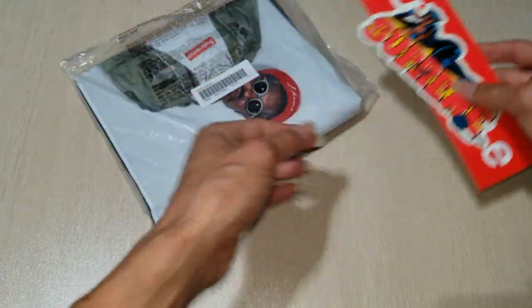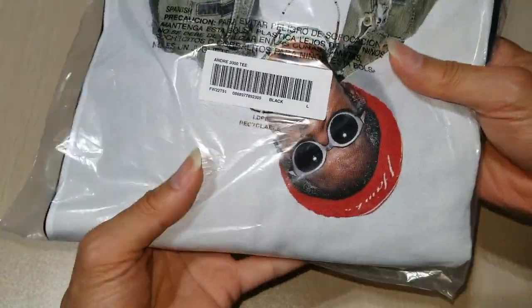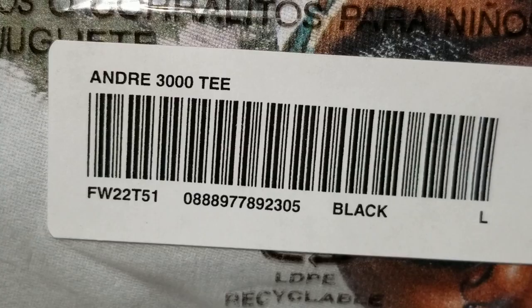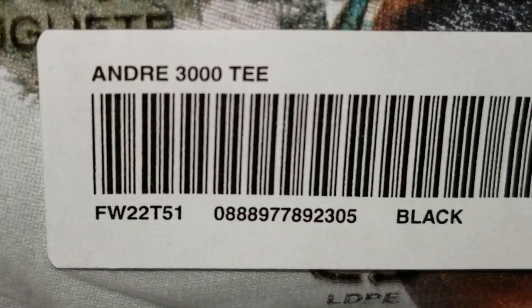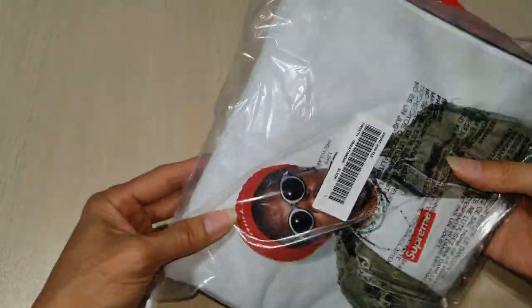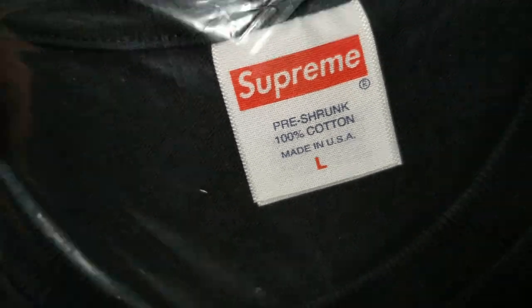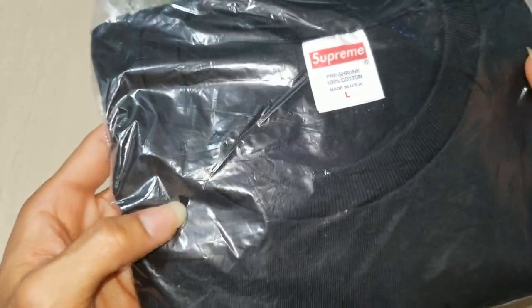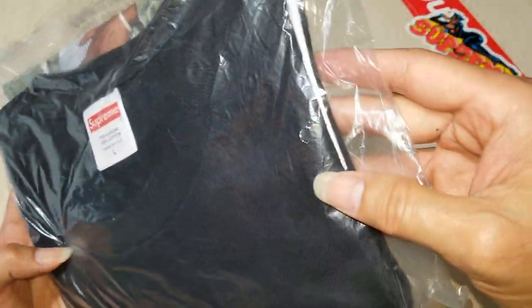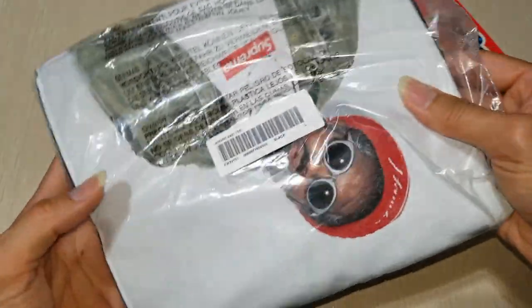So I got four of the stickers. Here you go. So it's a t-shirt. That is the barcode, black color, size large. And here's the label. So the two hole punches on the left, and then the right hand side right here. So it is a punch through from front and then the back.